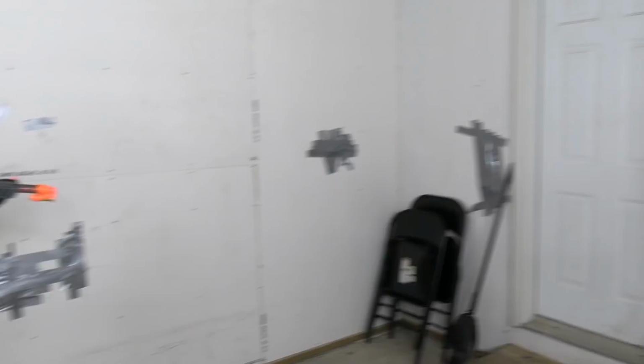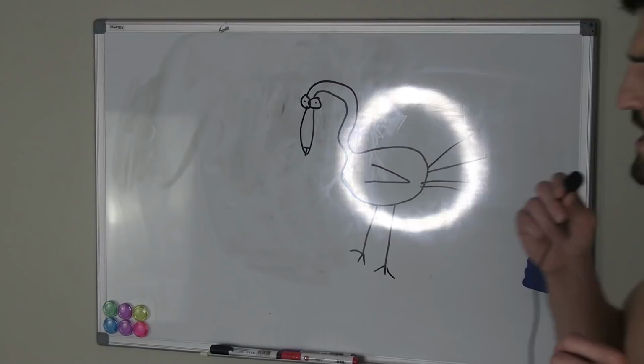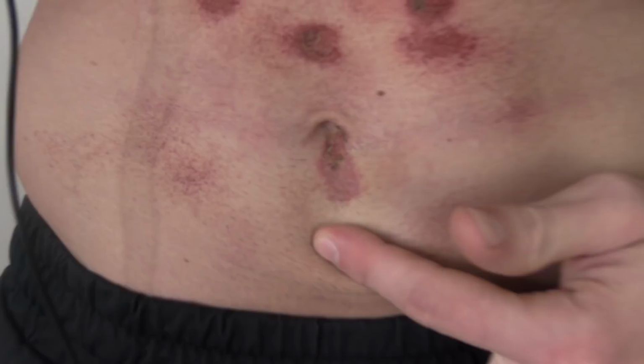So it's been 3 days since we attempted to create the worst salt gun injury of all time, and it's safe to say we were pretty successful, because look at this! Look at my stomach! It's completely scabbed, my belly button is literally pussing, and if I'm being honest, it reminds me of a really bad road rash or rug burn.